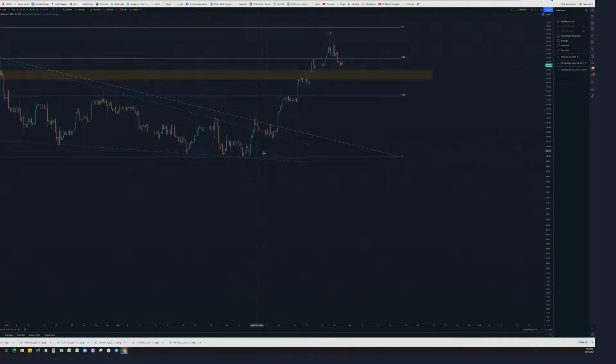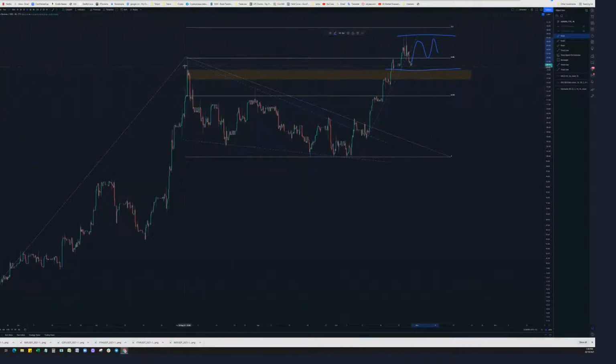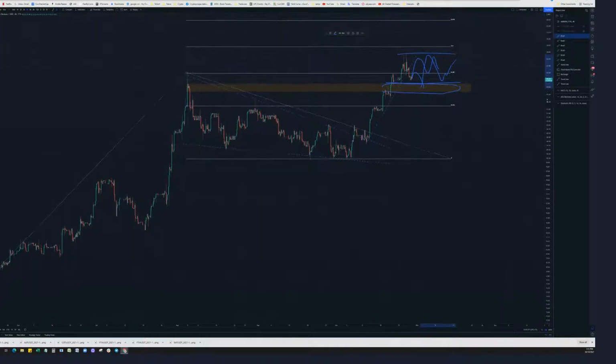I would use that line as well. So right now, I think this will go sideways. That's definitely our top, and that will be our bottom. I think we'll be in here for a while, the shakeout period, because that's above what we expected, and it's likely to retest this level and then go back up and so on. So this will be a sideways area for some time. I don't see it going up anytime soon, and that's pretty much it.